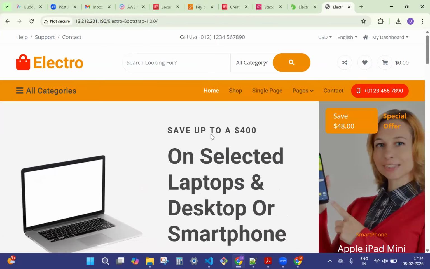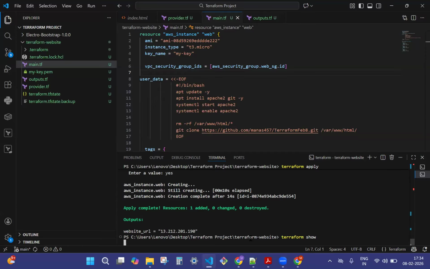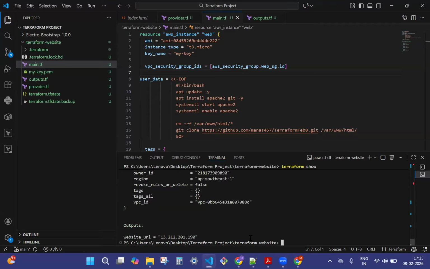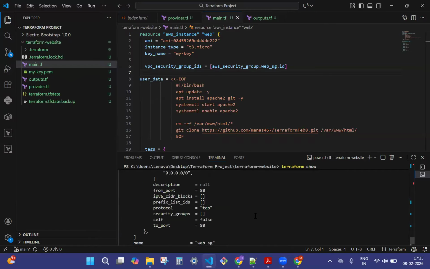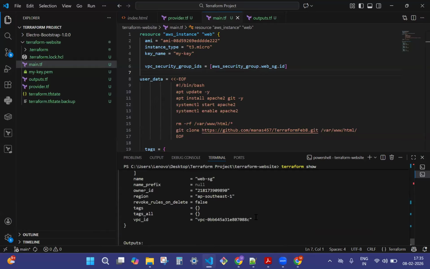Go to the terminal and just type terraform show. Yes, you know everything now here.